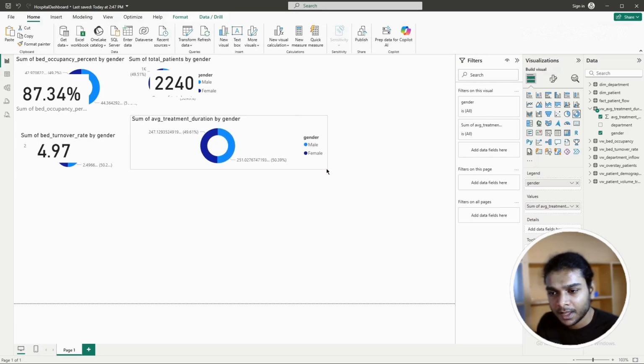Here, for the average treatment duration, it by default took sum, but we need the average of those averages. So we select average in this drop down. So it shows the average hours now.